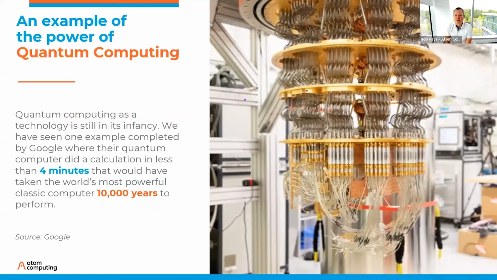To give you one example, this is a fairly famous Google paper they put out about a year or so ago, where they claimed quantum advantage on a given workload. It is a workload well known in quantum computing to be something that quantum computers can do much faster than classical computers. They demonstrated on their 100 qubit system that they can do the calculation in 4 minutes, and that calculation would be estimated to take about 10,000 years on a classical computer. That's an estimate, and I don't know if it's exactly right, but you can see we're talking orders and orders of magnitude different performance.